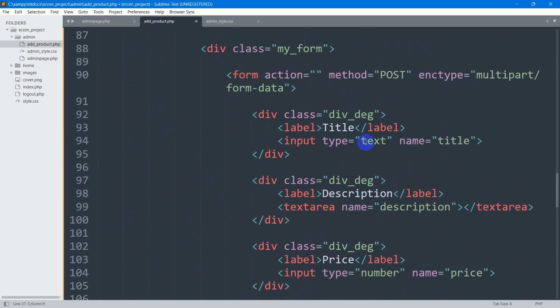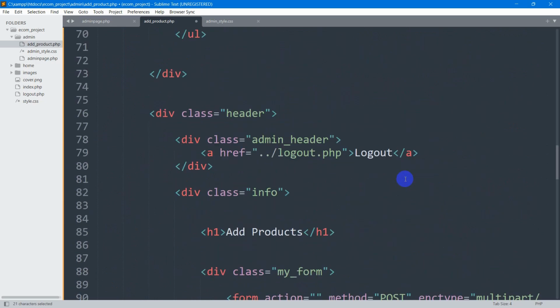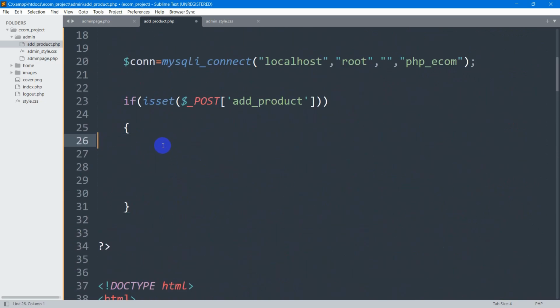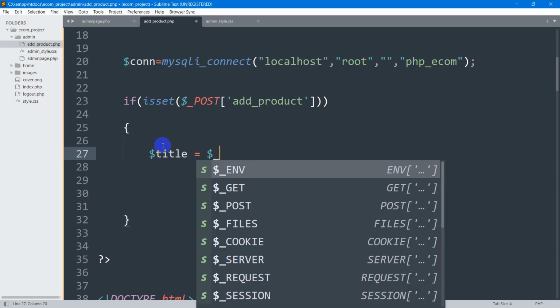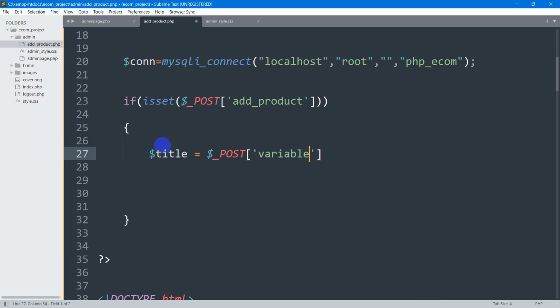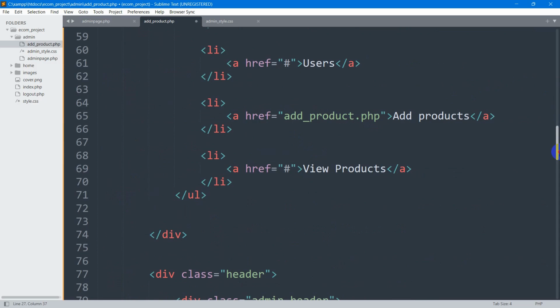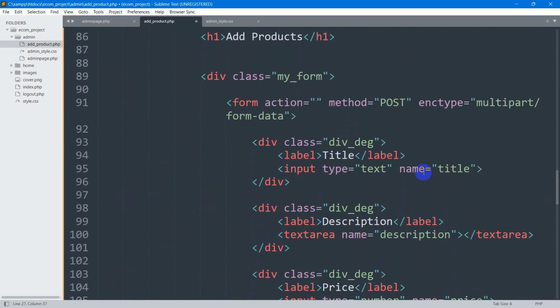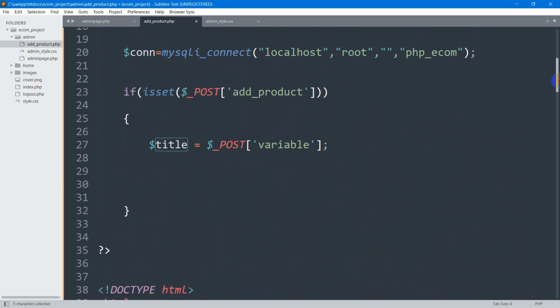So if someone click on the submit button, first of all, what we will do is that we will get those data, this title, description in a variable. For it, here let me just declare a variable. In order to declare a variable, we need to say here $, let's say it will be title, equal to $_POST, and then inside this two single quotation, we are going to mention the input field name, which is, here you can see for the title, the name is title. So I'm just going to write here title, and after title we have description.